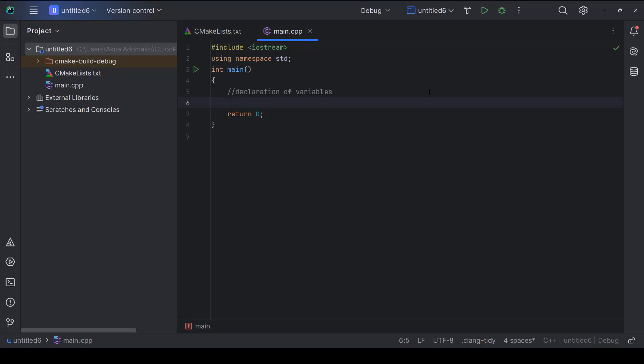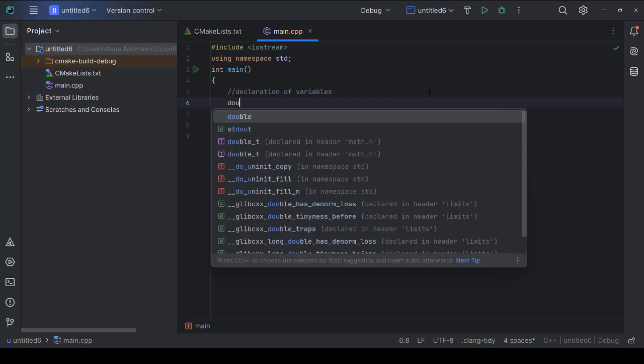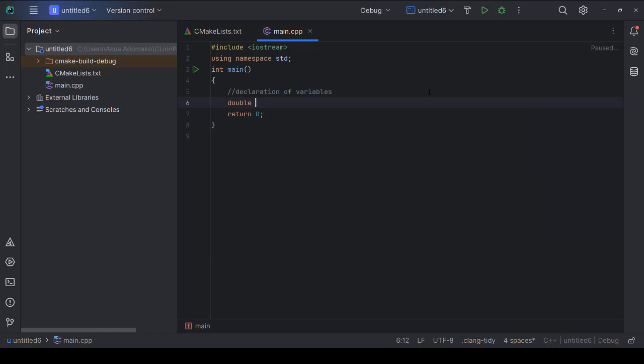Alright, so I need acres, I need square feet, so I'm going to declare these variables. I'm going to declare them as double, so the data type that I'm going to use will be double. So double, and then I'm declaring square feet. I'm declaring square feet because the user has to enter the square feet before I can convert to acres, and so I would also add acres.